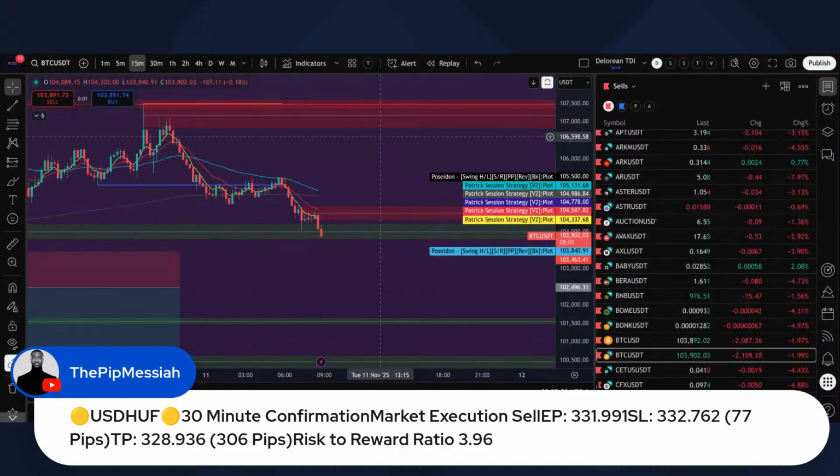What I'm looking at here is the space between the 5 and the 13 EMA. The 5 exponential moving average is the yellow line. The 13 exponential moving average is the red line. The yellow is the power of the buyers. The red is the power of the sellers. So right now, we have red on top of yellow. The sellers are in control of the market on Bitcoin on the 15-minute. And the bigger the amount of space between these two lines, the stronger that move is. As you can see, it's getting wider and wider over time.